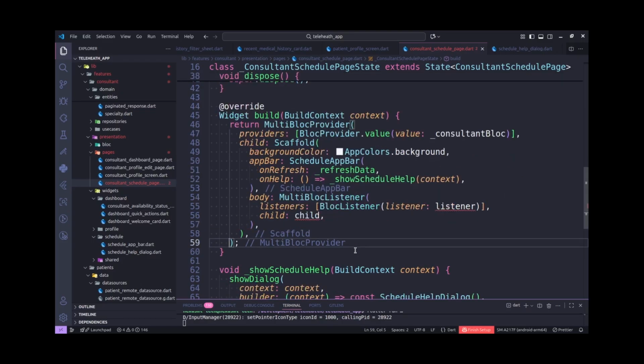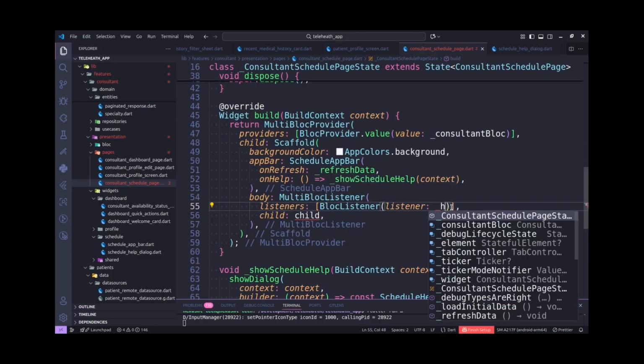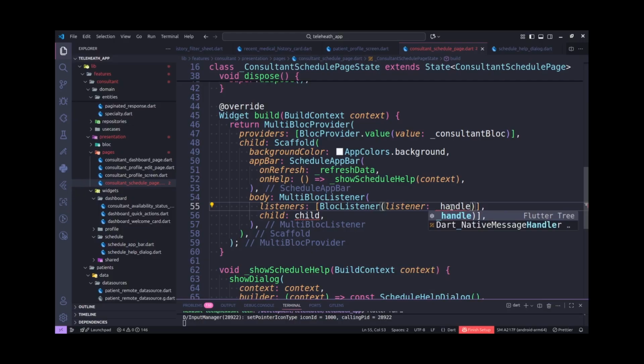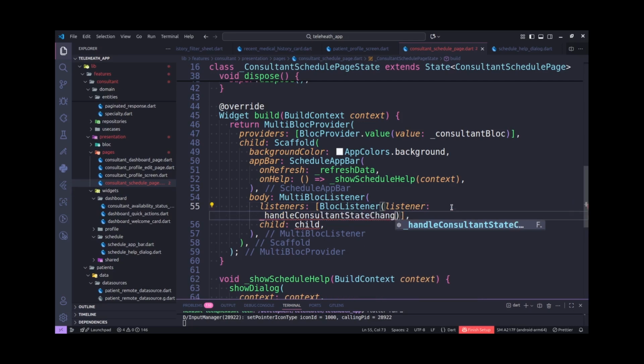So let me save it first. So the listener here, the first one, we need to have a method to handle the consultant state changes, okay? So we just need to create this method. So consultant changes like that.